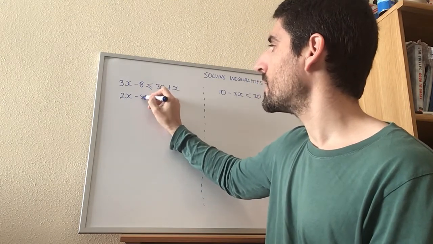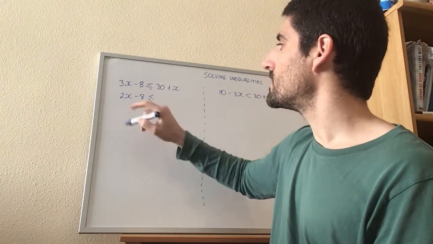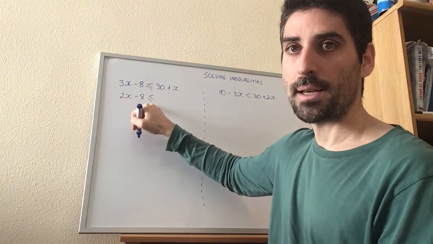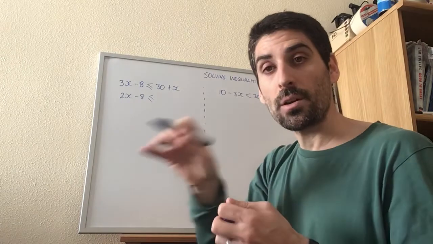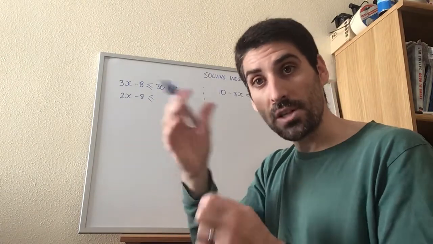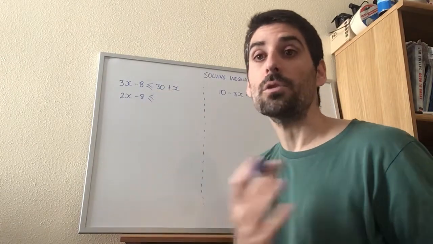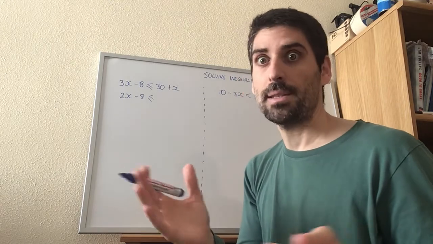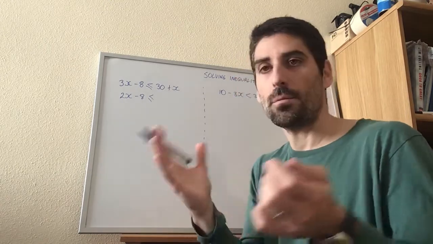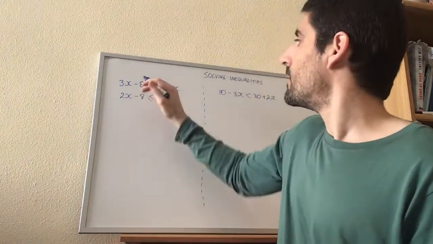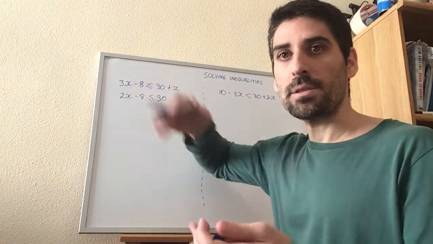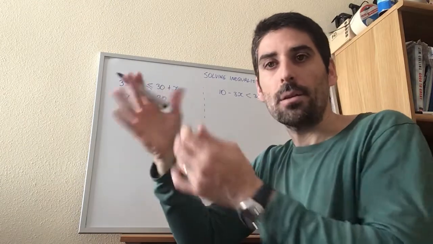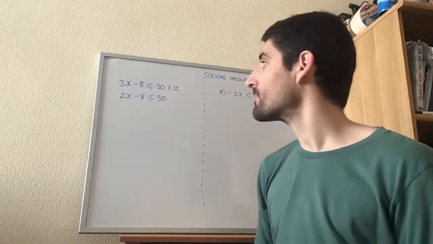8, that's there. Please, please, please do not change that to an equal sign. Some people do for some reason, I don't understand. It is an inequality, it's not an equation, okay? If you do change the sign into an equal sign, you will lose marks in the exam. I know it's a weird thing to do. The 30 is there, and then plus x minus x becomes 0, it disappears. All right, sorted.